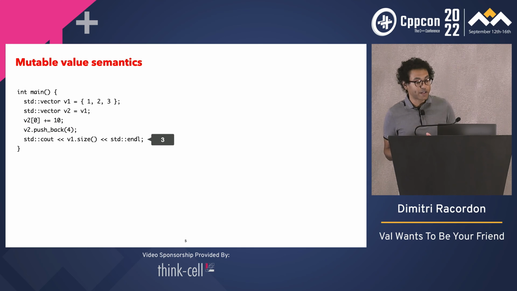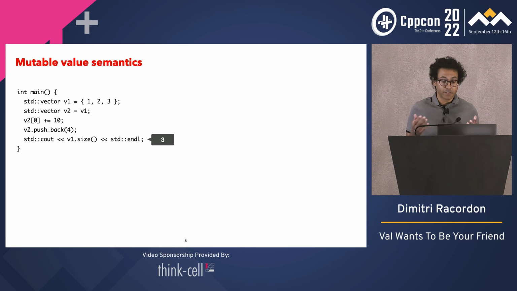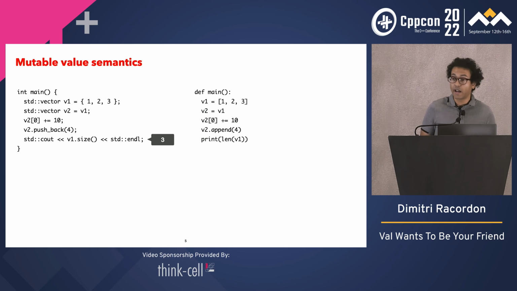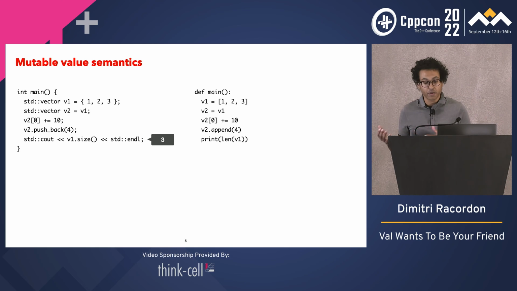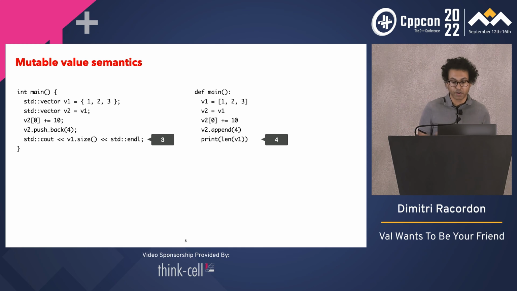So MVS is in contrast with reference semantics. It's a paradigm where you are allowed to observe shared mutation through aliasing. So in Python, for example, aggregates have reference semantics. So in Python, the mutation of v2 is shared, and that caused v1 to change too. So we lost local reasoning. And there is a myriad of problems related to reference semantics. In C++, they may cause undefined behavior, and in practically any programming language, they cause very hard to find logic errors.